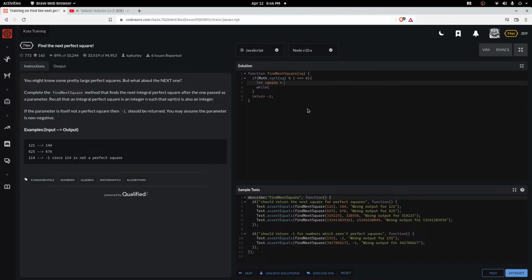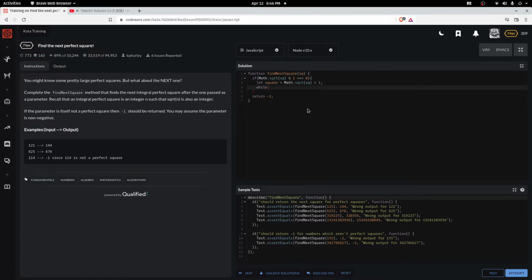Not a very good variable name, but we're just algorithming right now, so it's all good. So it'll be this plus 1 to start us off.